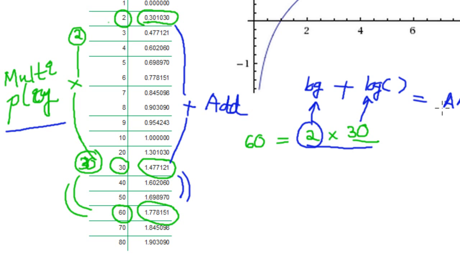Okay? Now this answer is the logarithm of a number. Now this answer you search here, wherever it matches, you get back here. For example, when you add these two logarithms, you search here, you get the number. This is 1.7751. It will match here. This will be the answer. So the corresponding number you have to select, and this number will be 60. So this is how a multiplication problem is performed using a logarithm.